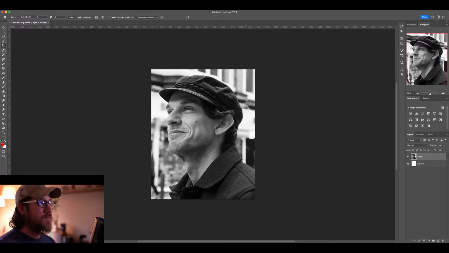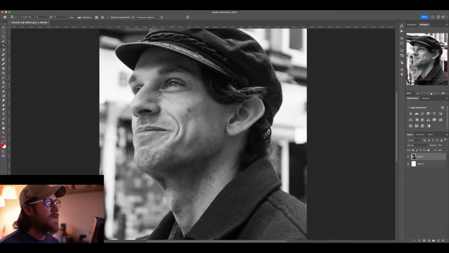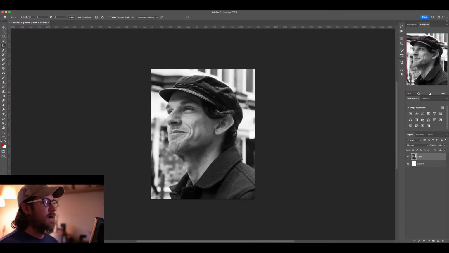Other than that, you captured a great moment. This little smirk, this little smile is great. And there's just a touch of light in his eyes, which gives some depth to the soul. A little bit of sparkle in his eye just gives the eyes some life. So that looks great. That looks fantastic.